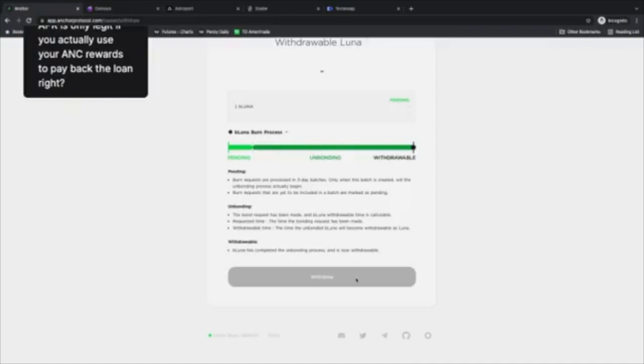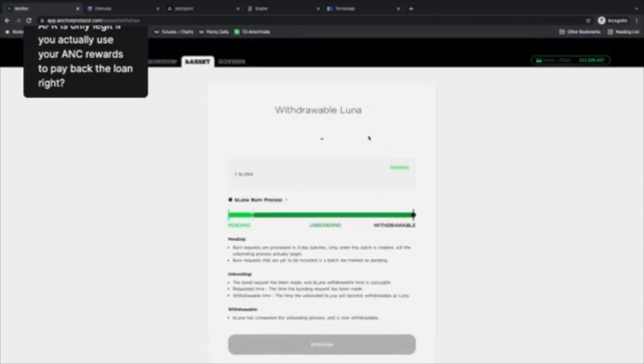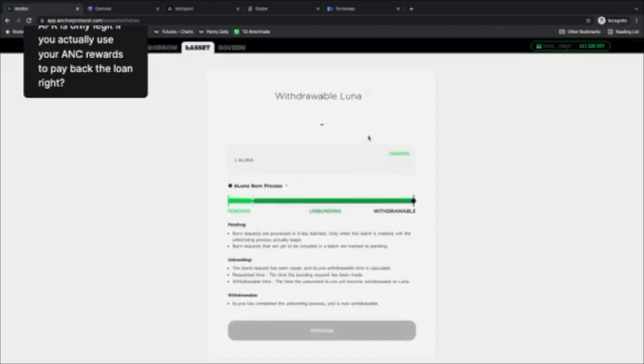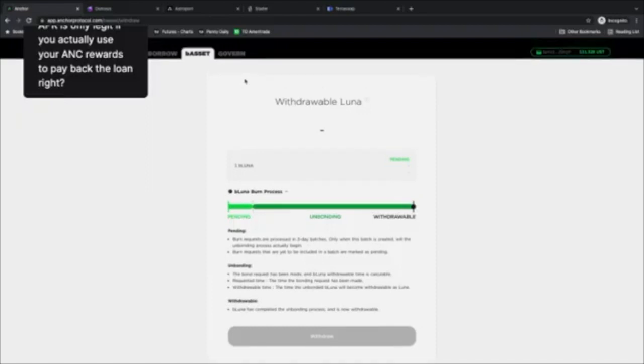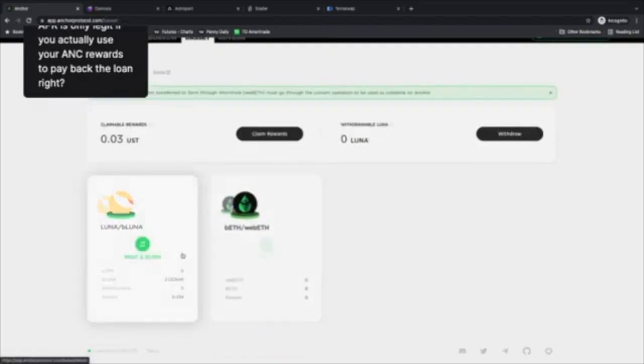This is crazy. We talk about it every day. Yeah, but it's different. And it's weird. You might be like, why does it take 21 days? Because that's basically the unstaking period of Luna naturally. So you have to unstake just like you would otherwise. And that's why it takes that time. But that's also why there's that instant mode, where you pay more for it. It's because you're paying for the freedom to get out of jail quicker, right?